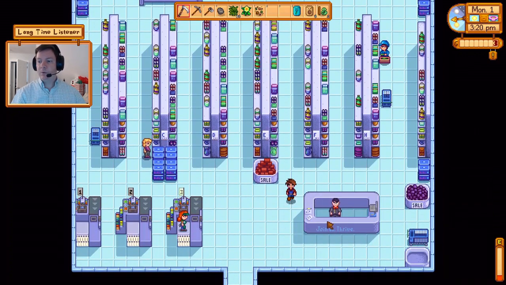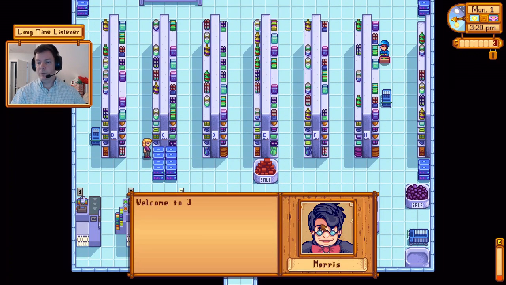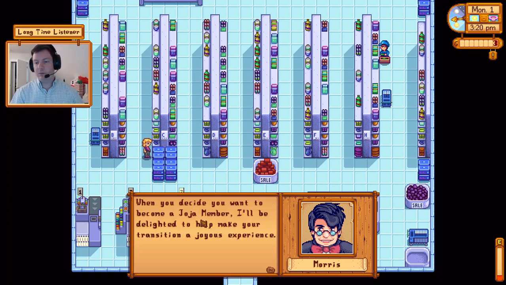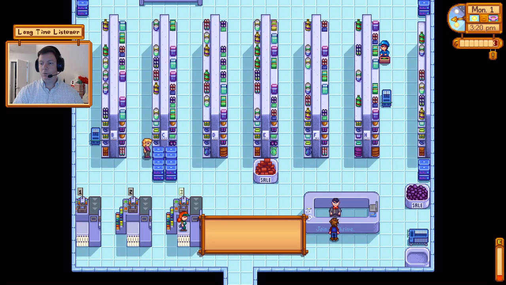All right. Here is old Morris. He is the manager of the Joja Mart. How you doing today? I don't believe we've met. I'm Morris, Joja's customer satisfaction representative. When you decide you want to become a Joja member, I'll be delighted to help you make your transition a joyous experience. Cool.